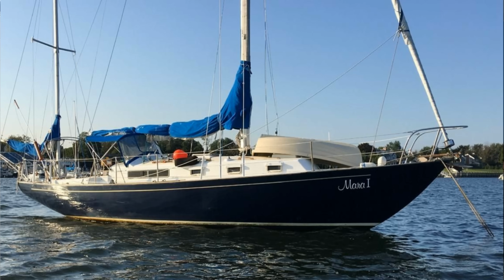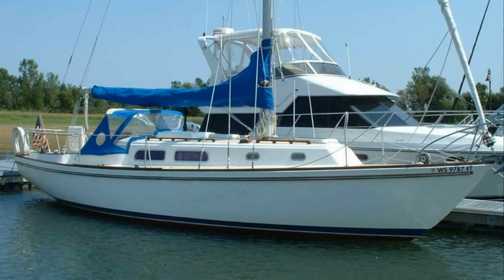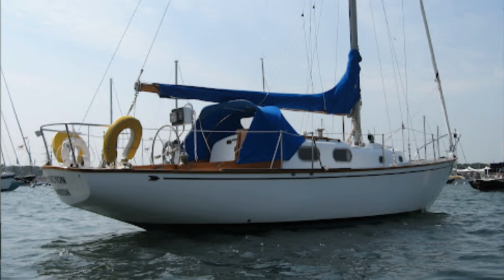A little bit the Alberg 35 as well. But what I consider to be Alberg's sister boats, in many cases, you'll also land on Pearson, and of course, the Pearson 35. The 35 is Pearson's sort of crack at, we're going to make a world cruiser aimed specifically at comfort and safety with a little pinch of being able to go fast.